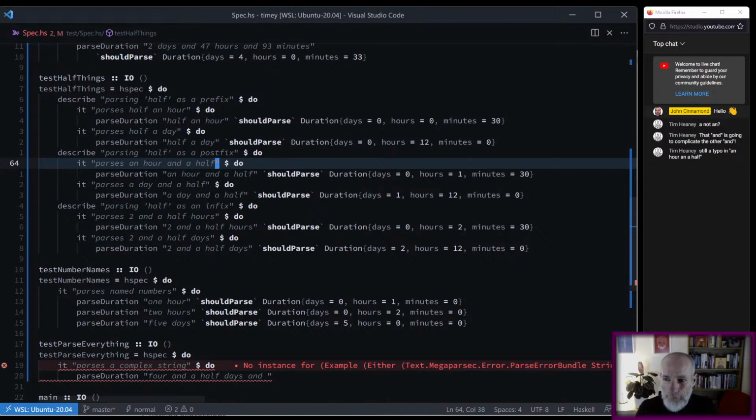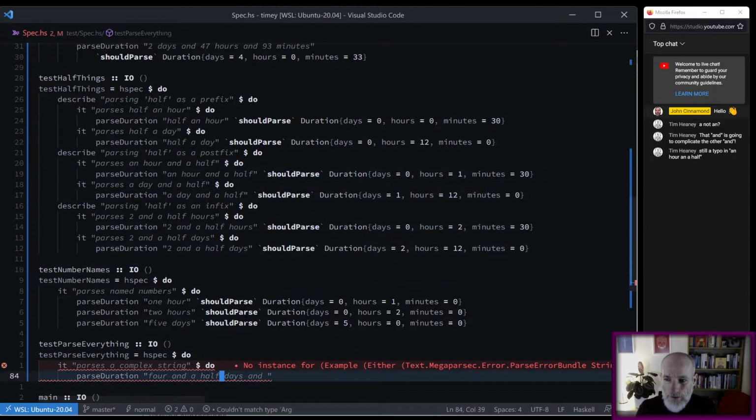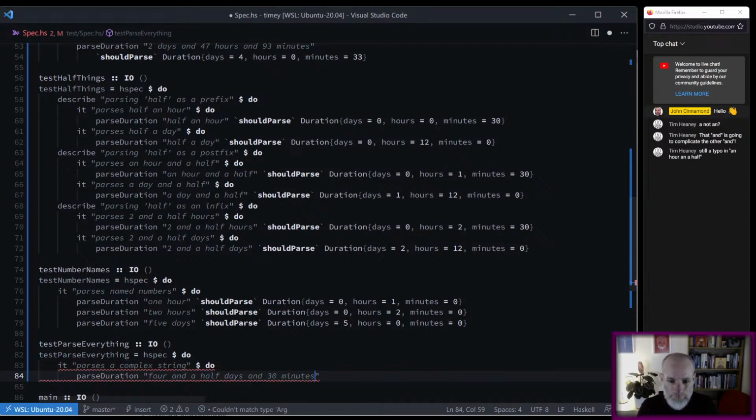Is that got everything? So 4.5 days and 30 minutes. Should parse duration of days is 4, hours is 12, and minutes. I'm going to change it from 30 to 23, just because I like a bit of variety.